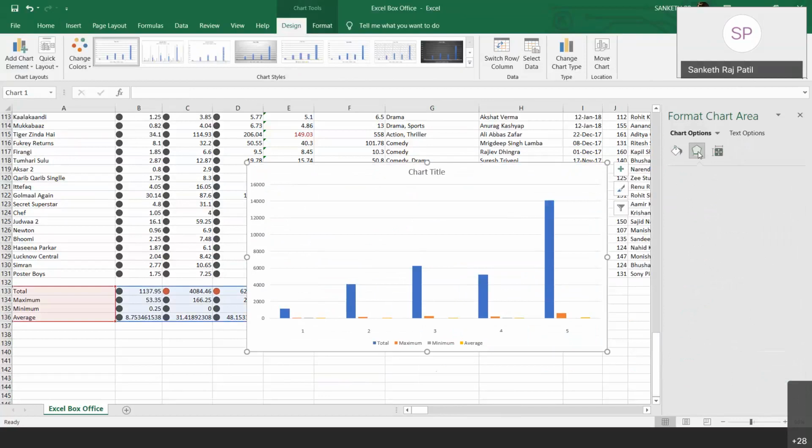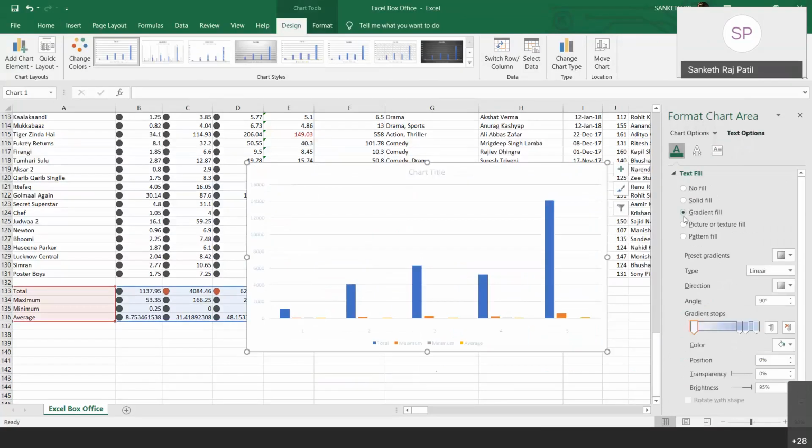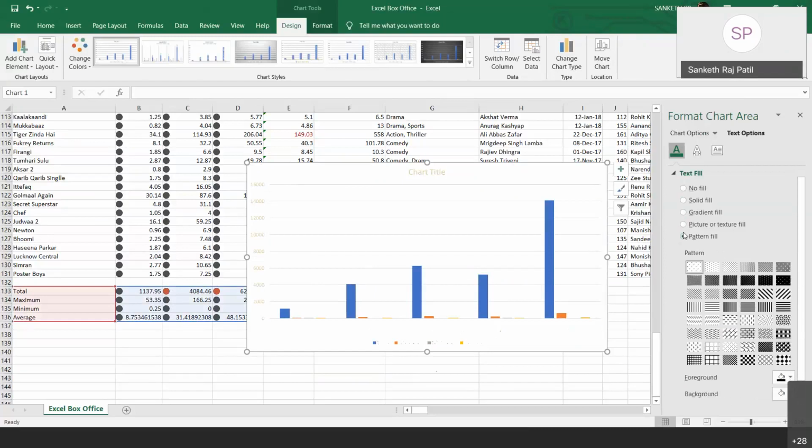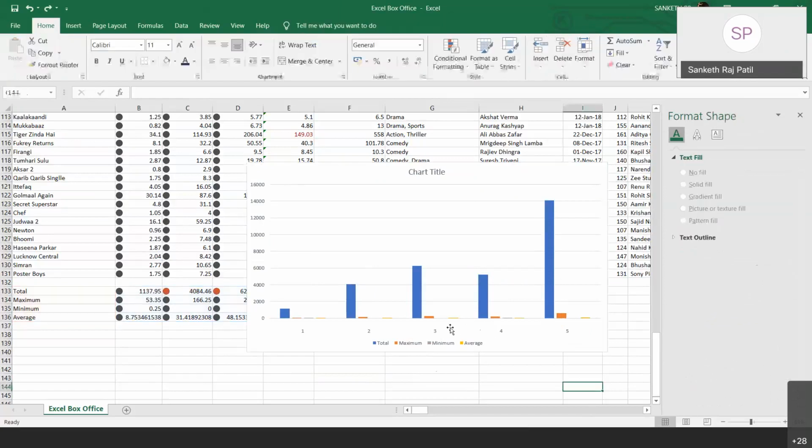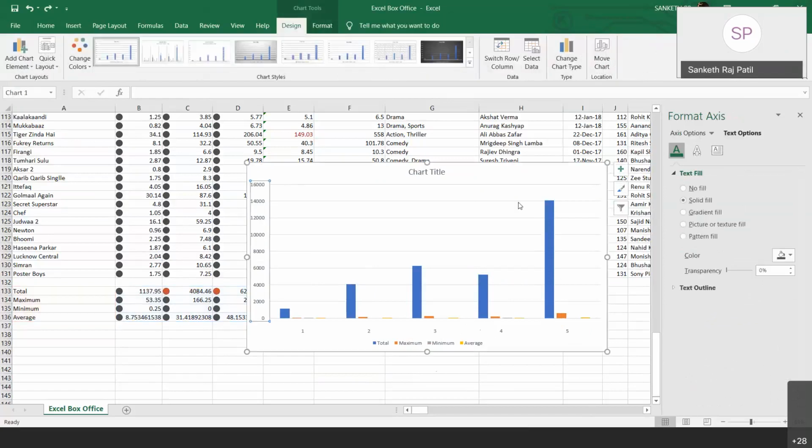So you can change different aspects of each axis. You can make them pattern fill, you can change the color, you can say no fill. You can just increase the transparency, which makes it completely transparent.